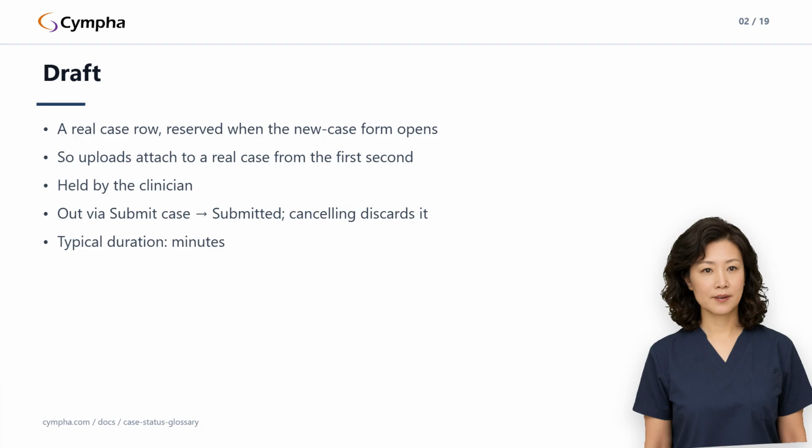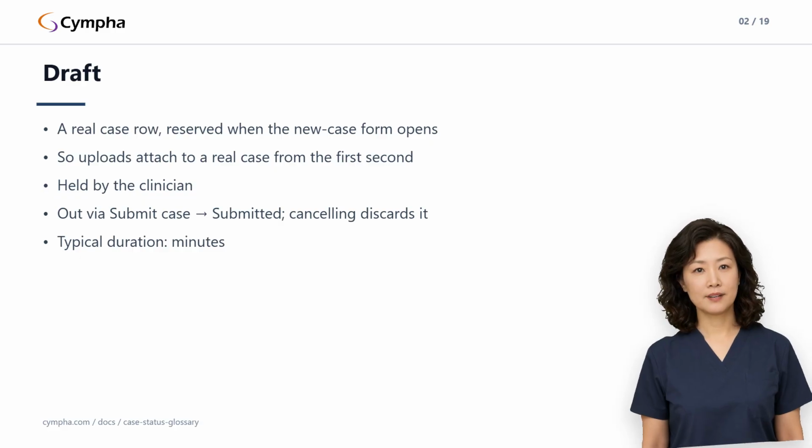The tour starts before the lab is involved at all, with a status most people never consciously notice: draft. The moment a clinician opens the new case form, Cympha quietly reserves a real case row in the background. Why? So that file uploads have somewhere real to attach from the very first second, before the clinician has filled in a single field of the form. It's a technicality, but a useful one to understand, because it means the scans a doctor drags in are never floating in limbo waiting for a form to be finished.